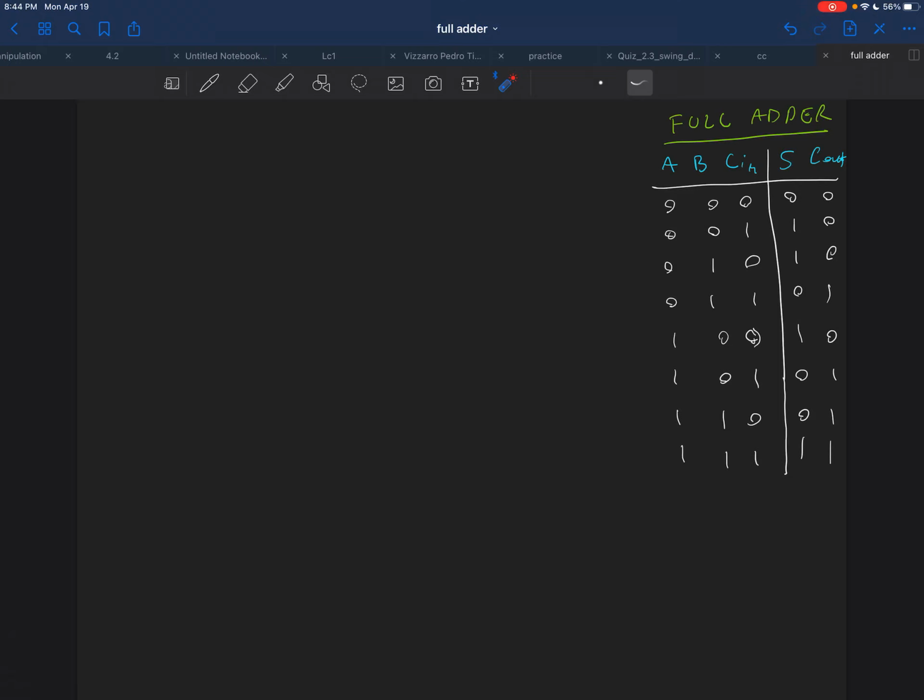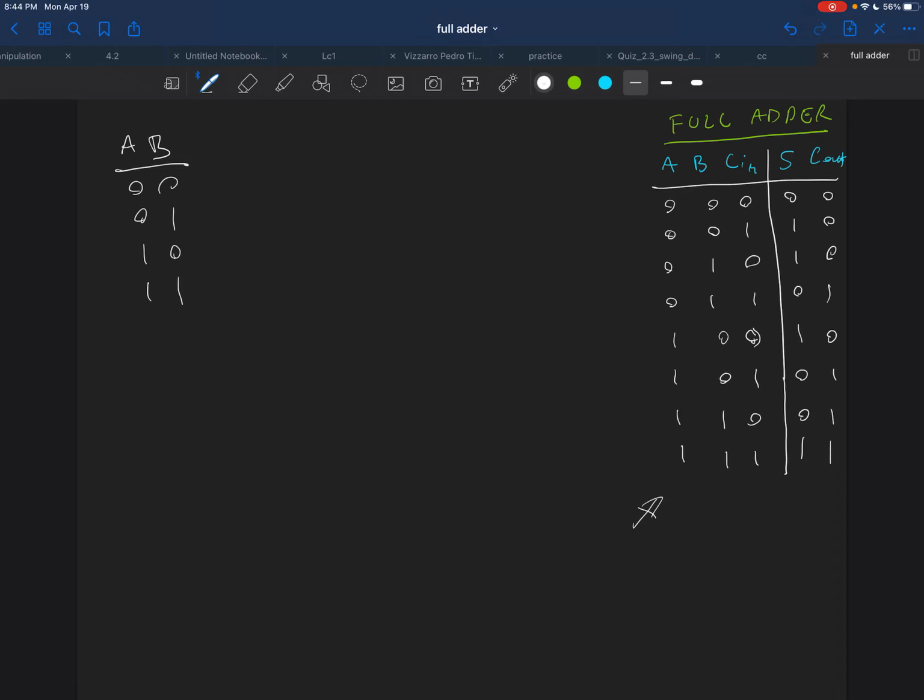So basically, here's a table for the full adder, and we want to really think about our target being S and C out, these sides of the truth table. What this table is saying is basically we want three variables to give us these results. Now, it's good to realize that when we have a regular half adder, we just get 4 variables, right? Because it's 2 to the power of 2. Here we have 2 to the power of 3. So that extra C variable is very much necessary.